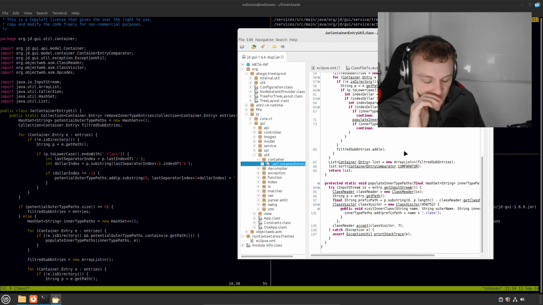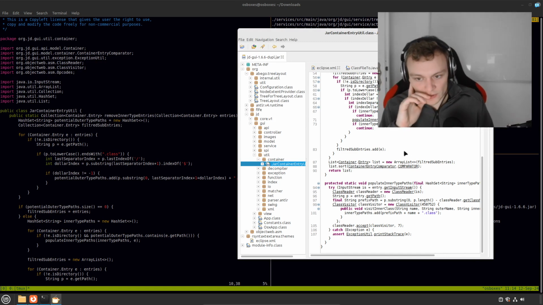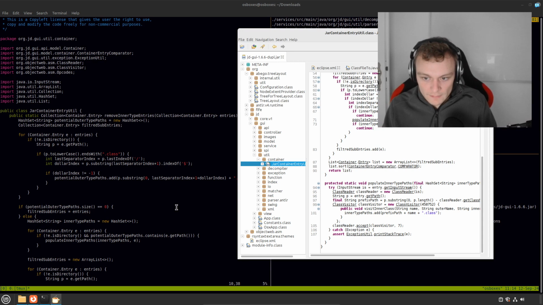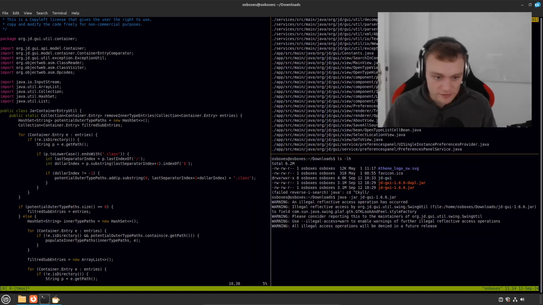You can compile Java files and put the sources into the files as well, as far as I know, but I don't know. Let's check this class visitor. Here it says class visitor is equal to new class visitor, and then there's an arbitrary number. Let's see if that number appears here as well.